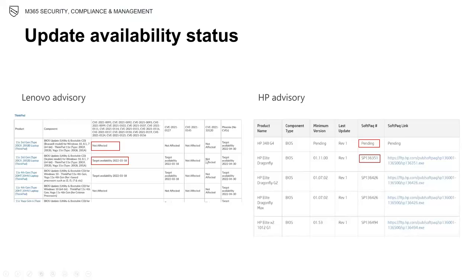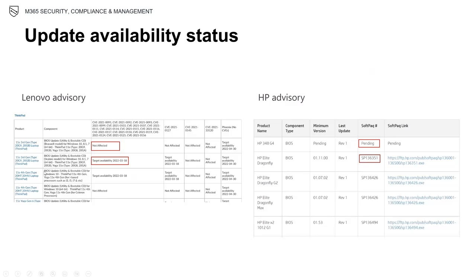In many cases, they don't publish a fix right away, and then there may be a target availability date published. So, and these pages are updated on a daily basis. Eventually, over let's say a month or two, all the models will be patched.